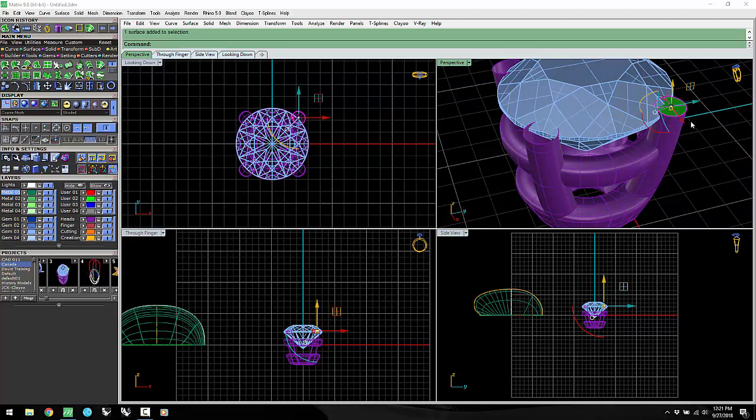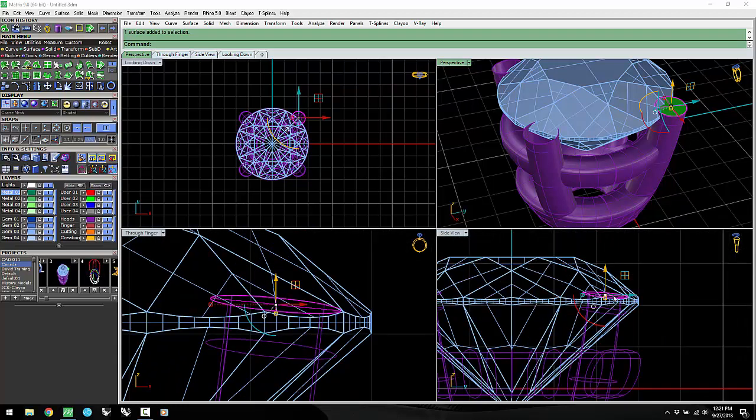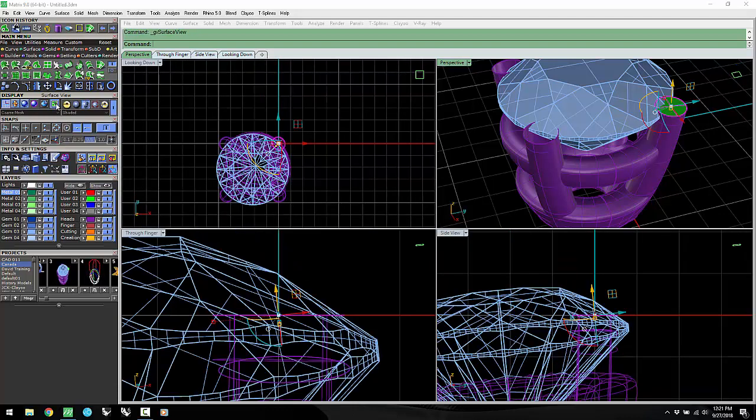So check this out. There's a surface, and it's on a slant, right? And so you can come over here and hit Surface View. Boop. And now everything else is crooked, and that surface right there is flat. You can see that the program still knows it's going a different way, because look at the gumball. You wouldn't want to mess with that, you know?